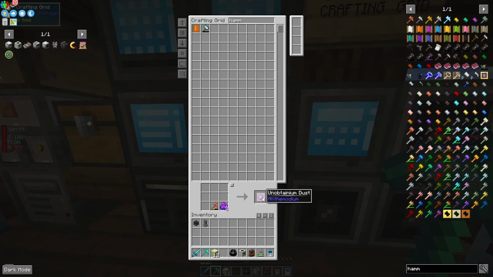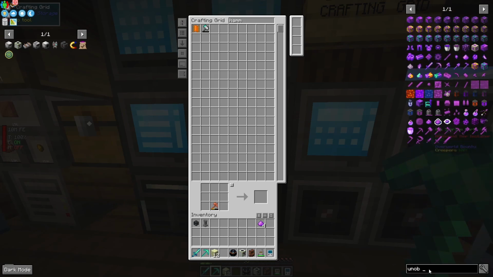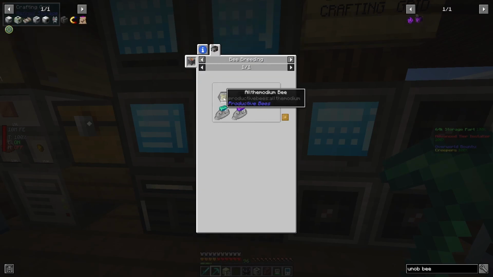Okay. Oh, look at this, guys. This is lovely. 4 ingots. Why do I want 4 ingots? Let's take a look at the Unobtainium bee. Unobtainium bees are made by, oh crap, I don't know if I have an Unobtainium bee.